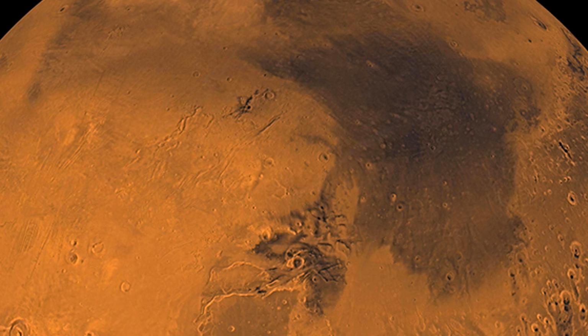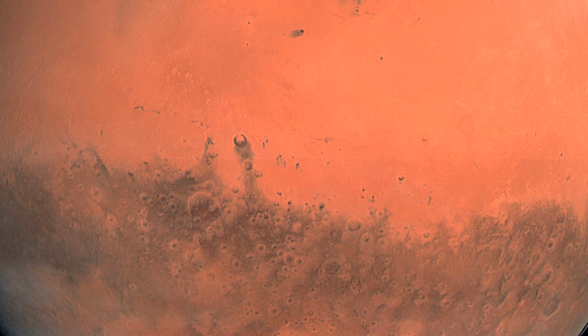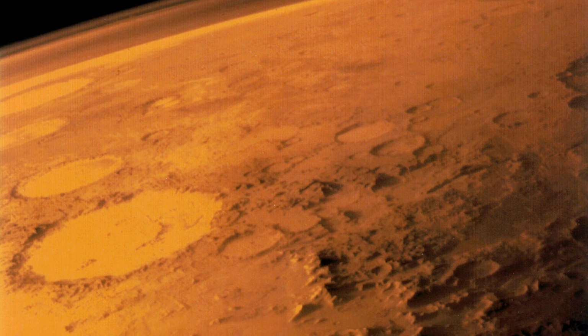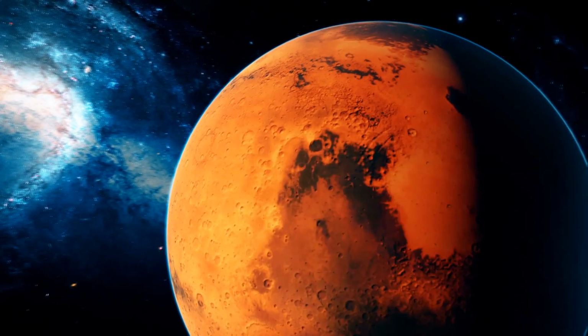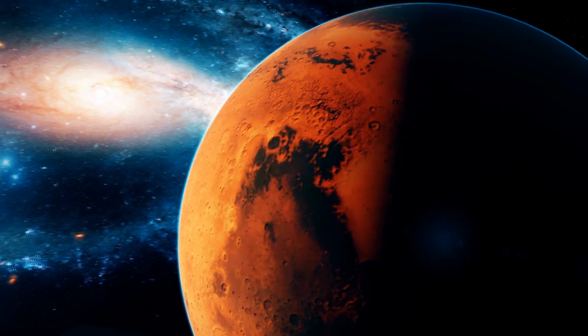The winds pick up these dry particles easily, thus creating a storm. Wind speed can reach 60 miles or 97 kilometers per hour. The storms can be so strong that they may even leave a dust haze on the whole planet for weeks. Summertime on Mars is typically when more massive storms occur, and they can only happen on the planet's southern hemisphere.